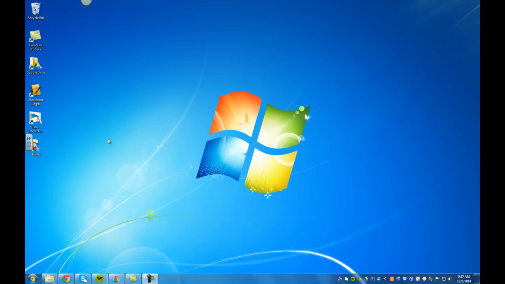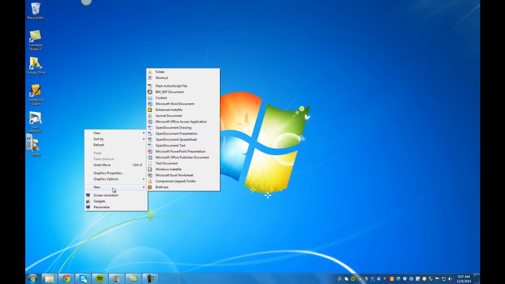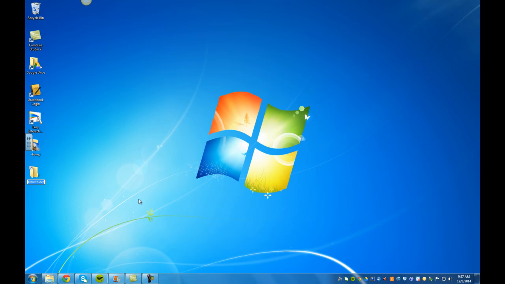So I'm going to make mine on the desktop, and that's what you should too. So just right click, go to new, go to folder, and it will show up over here, and just give it a name for your project. So I'm just going to call mine Magic Kingdom_movie. So that's that.